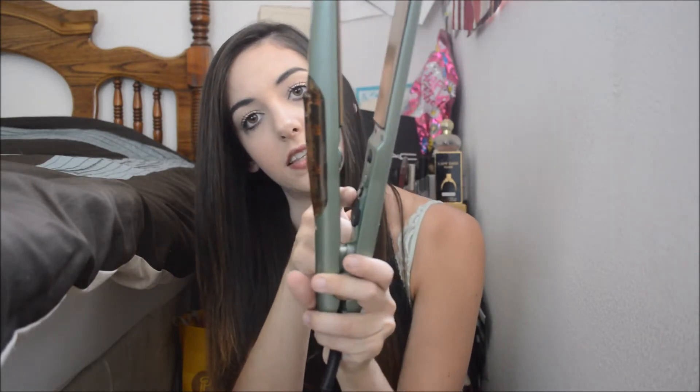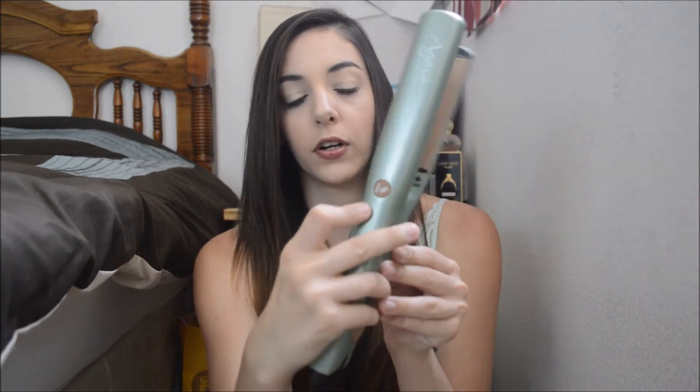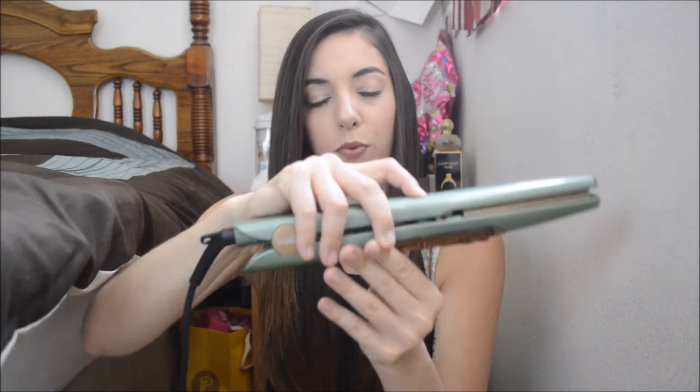There's just an on and off button, and then you have your low temperature, your medium, and your hot — it's like a little dial right here. In order to turn the vapor on, you don't have to have the vapor on all the time, which is another great thing. If you don't want to, that's fine. There's a button right here for the vapor — you push it down and press it. Turns it on, turns it off. Easy enough.